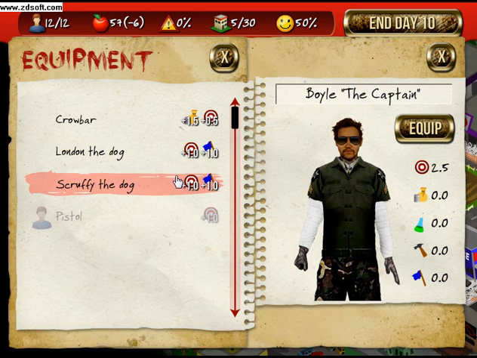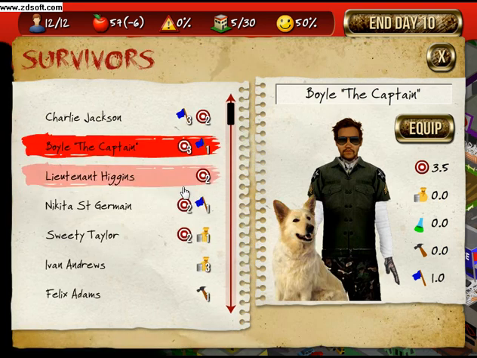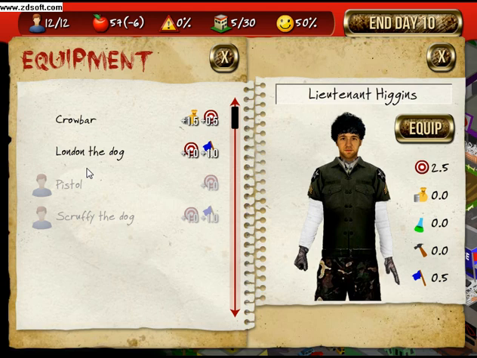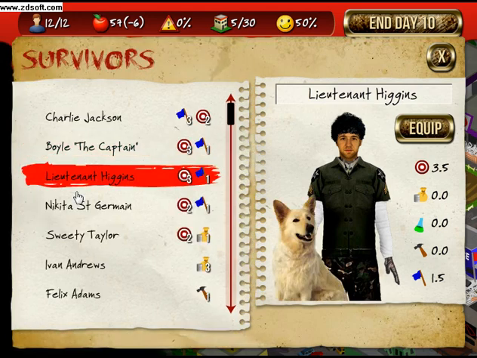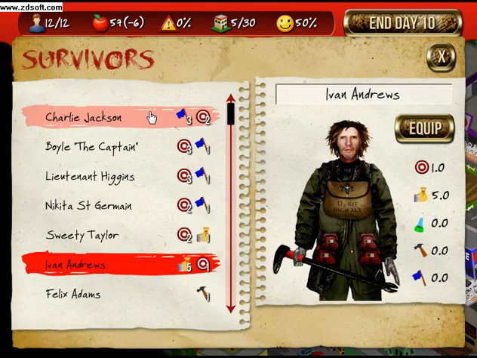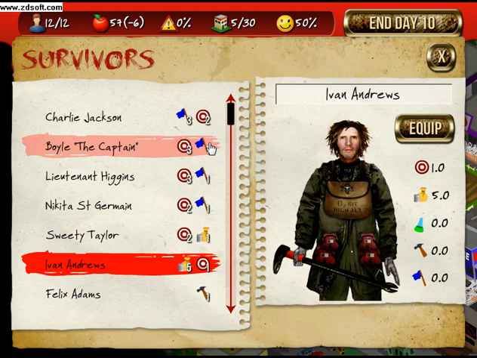Okay, so we're going to give the captain, who I swear to God is Jeff from Community, Scruffy. Yeah, you can go with him. I hope you like your dog, Captain. Lieutenant Higgins, I'm going to give you London the dog. And Ivan, you're going to have a crowbar. Okay, so that should make stuff better for folks.